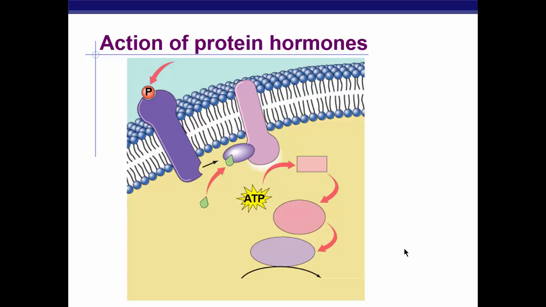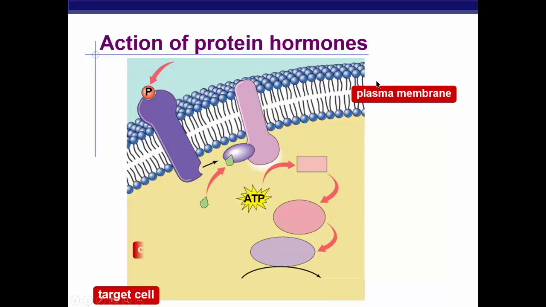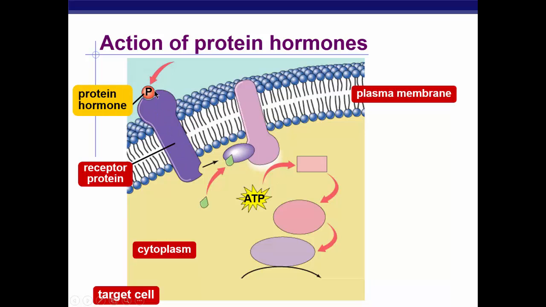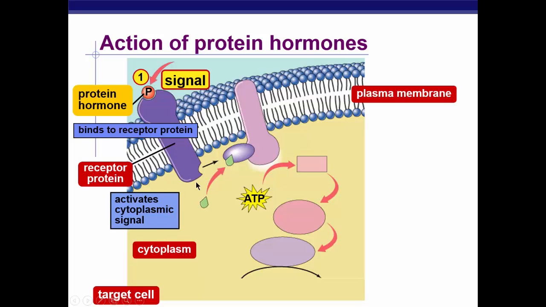Now, we also have protein hormones. Those protein hormones cannot cross the cell membrane. So once again, we have a target cell, the cell membrane, the plasma membrane, cytoplasm. The receptor protein is here embedded in the plasma membrane because this protein hormone cannot pass through the cell membrane. And it won't pass through this protein either. It's just going to send a message, and this protein will do all the work inside the cell. Okay, so there we have our signal. That binding to the receptor protein then starts a chain of chemical reactions. That cytoplasmic signal will get a whole host of things happening.